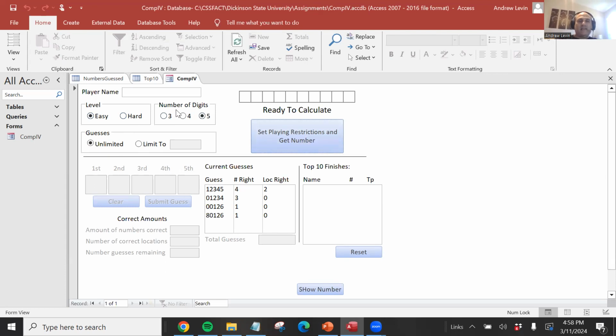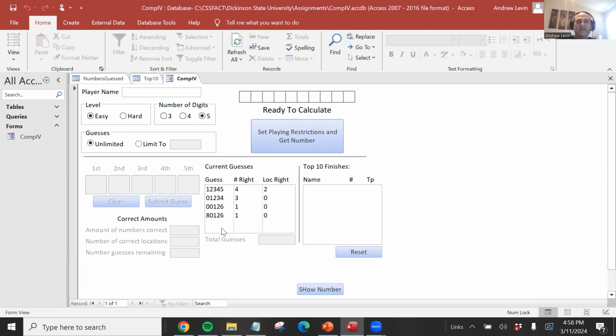And this, how many, restricted to the number of digits, where I either have to have 5, 4, or 3, and different ones will highlight or become non-highlighted based on what I choose here. And the guesses have a thing where it limits the guess. So, like I said, I have where I put my name, I have these 3 different variations of the game, and then I have this cute little thing up here where it just flashes dots randomly and goes green when it's ready.